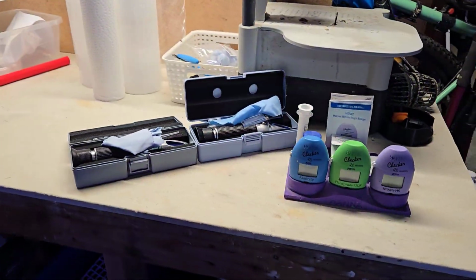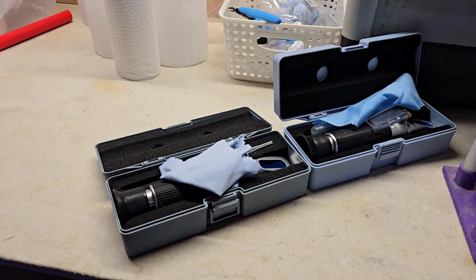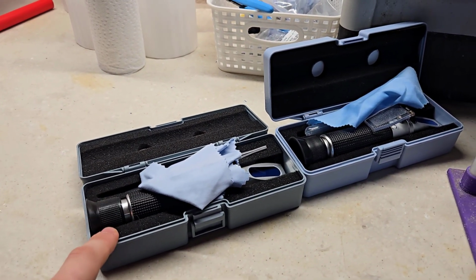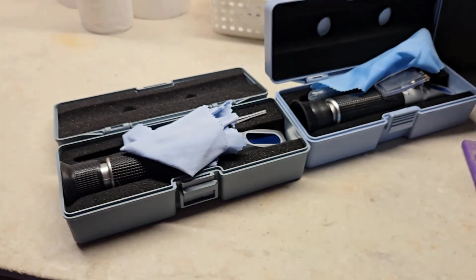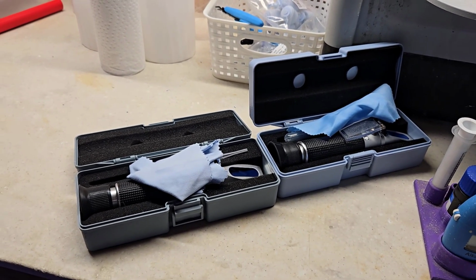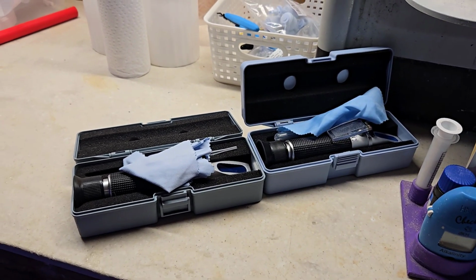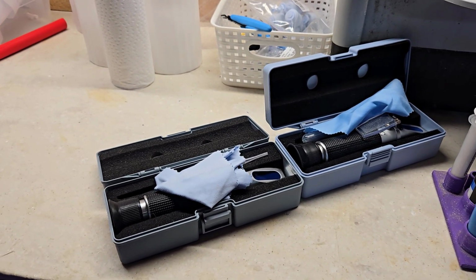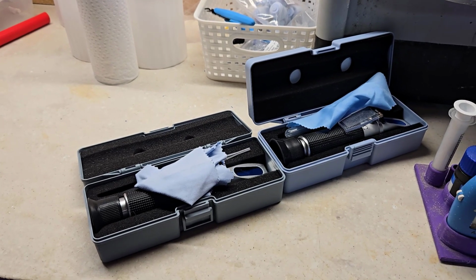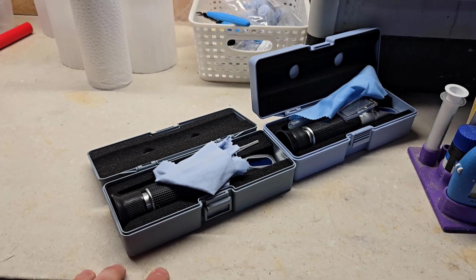Okay, so when it comes to testing the tank manually, I am going to use two of these mid-grade refractometers, both recalibrated with distilled water prior to testing, and this seems to be the most accurate method of testing salinity in the reef tank. I don't like the salinity probes. The Hanna salinity tester is just not working for me, and the Milwaukee can be hit or miss. So this again seems to be the best and most consistent option when it comes to testing salinity, at least for me.